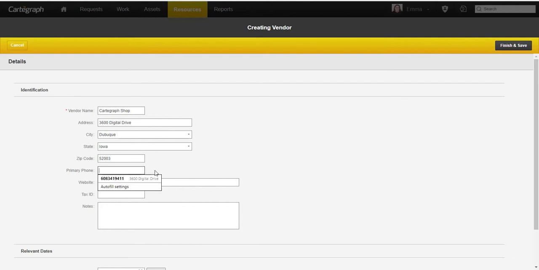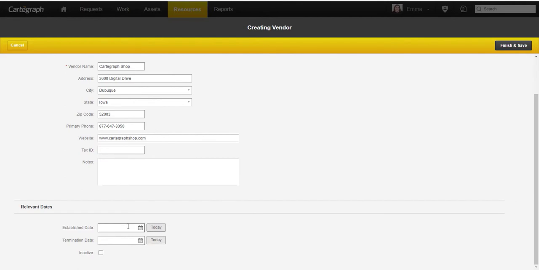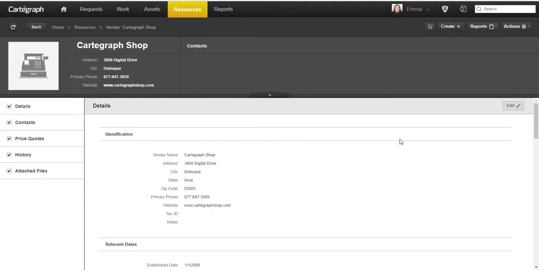Primary phone I will set to 877-647-3050, and the website is www.cartographshop.com. I'll scroll down and I'll set the established date to be 1/1/2000 and finish and save.